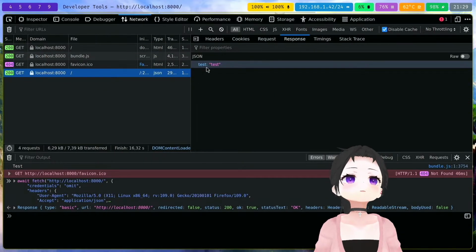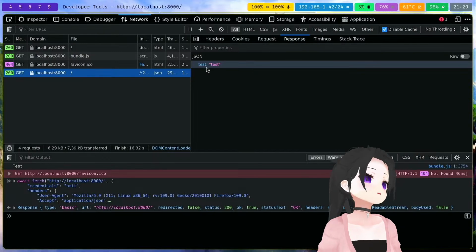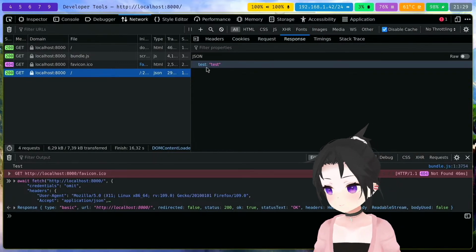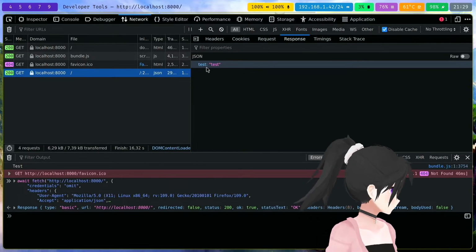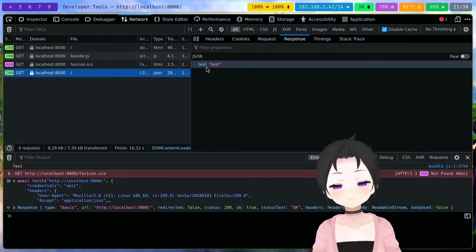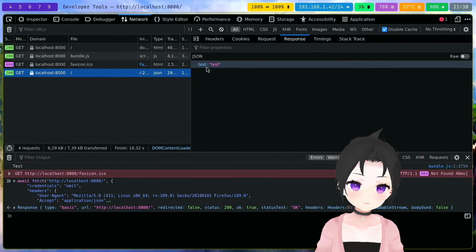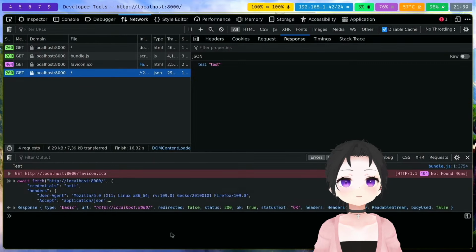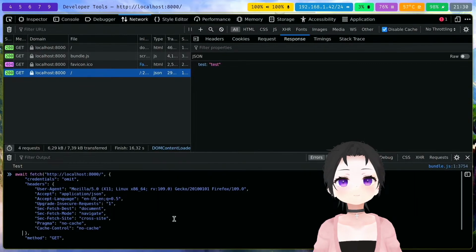With JSON. Awesome. It worked as expected. And now we can continue. So that's content negotiation.